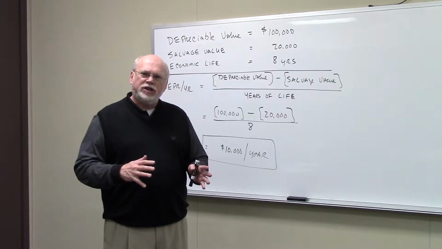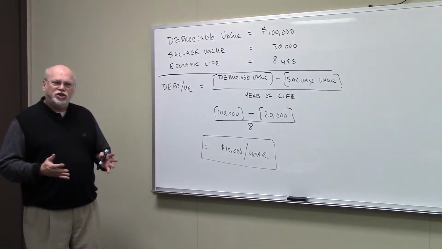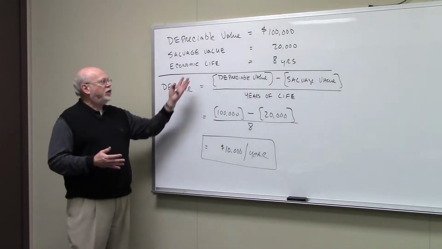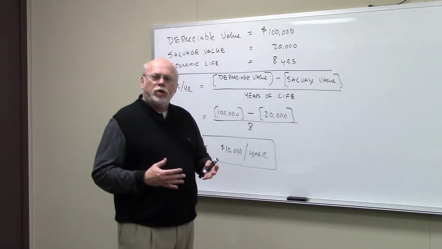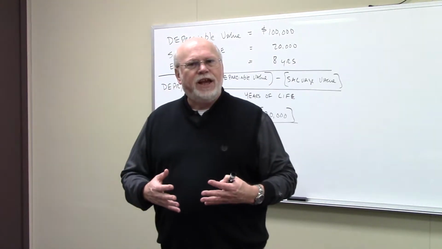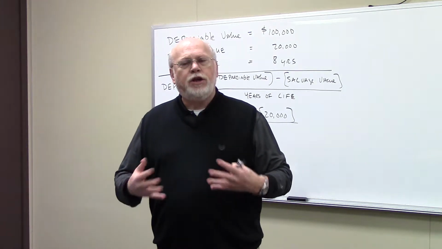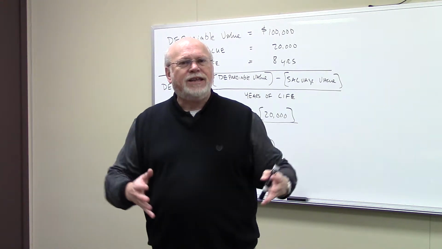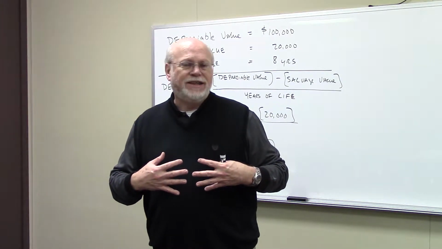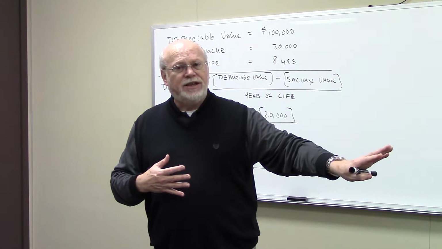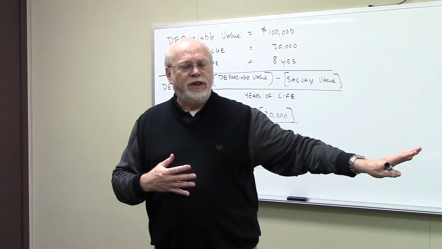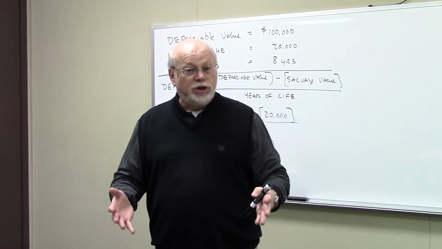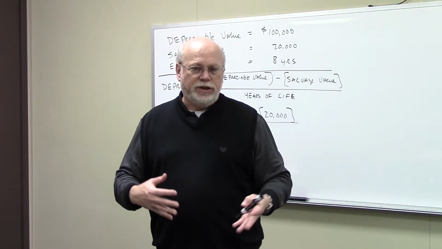To do depreciation expense with straight line depreciation, there are three things that you need. You need to know the depreciable value of the asset, the salvage value of the asset, and the economic life of the asset. Now, depreciable value for an asset is not the same thing as the price you paid for the asset. Depreciable value is actually the cost of putting the asset into operations. So what you pay for the asset is a piece of depreciable value. But if you had to ship the asset to your business, or run special utilities for the asset, anything like that to put the asset into operations, all those things add up to be depreciable value. And that's what you get to write off, and that's what you get to depreciate.